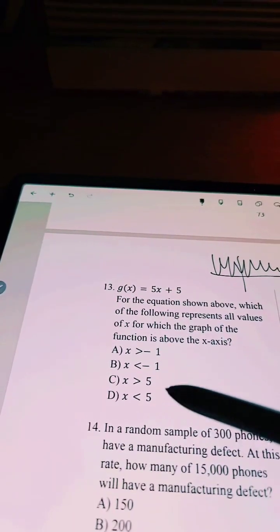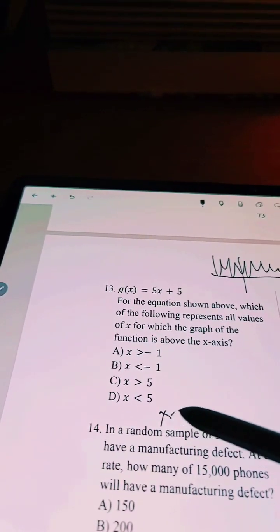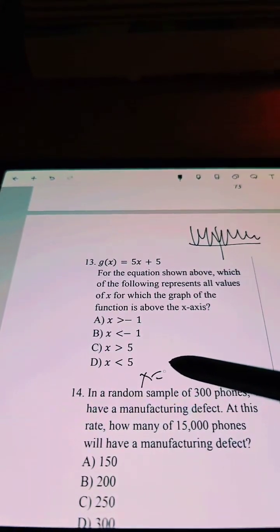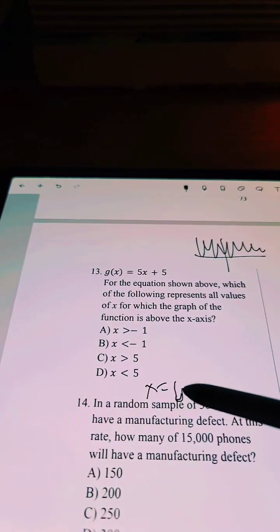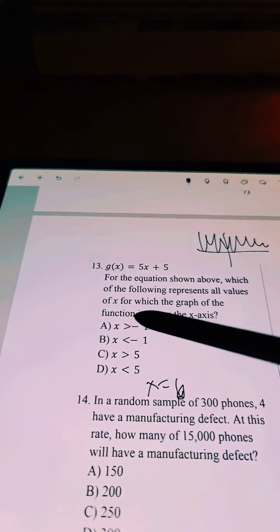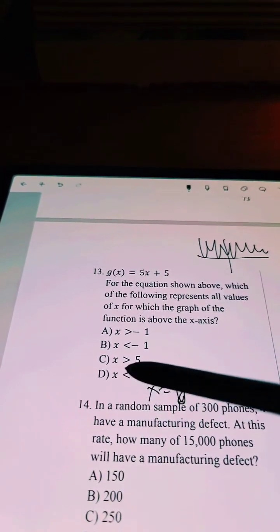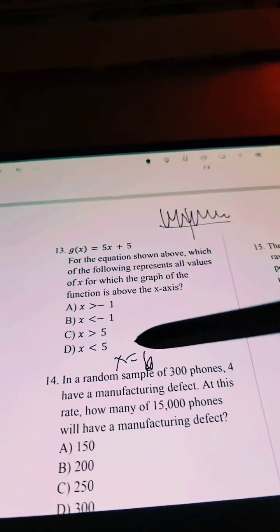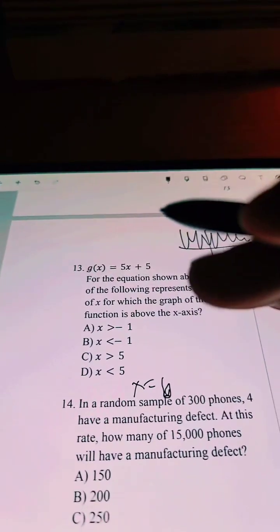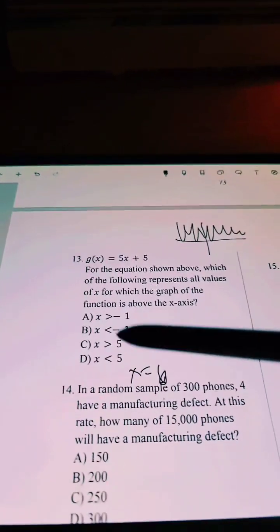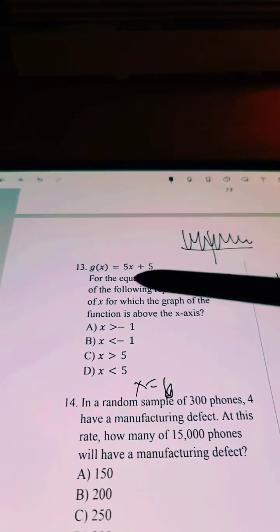So for instance, let's say that we pick x is equal to 6. X is equal to 6 is technically greater than -1, but it's not going to be less than 5. So that's an instance of using strategy to not pick something that would fit both. You don't want to pick 4, for instance, because that would work for A and D, so that's not as strategic.